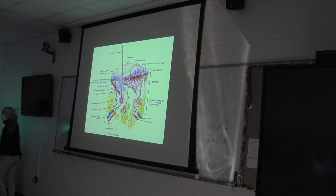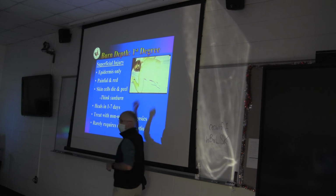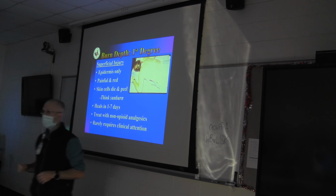The problem is, I can't see this. I don't see the cross section. I see this. So the trick is, make inferences from what you're seeing and feeling about what that's telling you about the specialized structures that matter to us. So, in a classic sunburn, and I say classic because, let's be honest, if you're determined to lay out at Myrtle for 8 hours in August, congratulations, you look like a lobster that's molting. Here's your really bad 2nd degree burn. It's terrible.